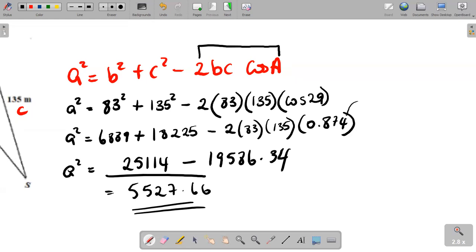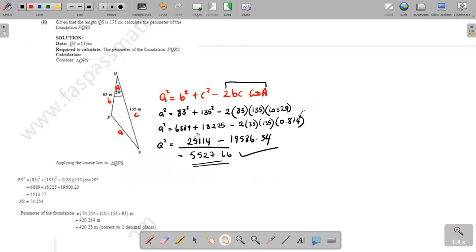Everybody, did y'all round off properly? Let me do cos 29. Let me see. Cos 29. It's supposed to be 875, people. How are we not rounding off? Everybody check it to see. You won't get it wrong because of that, but you want your answer as accurate as possible. Everybody see why it's 0.875? Because you get 0.8746, so the 6 is gonna change it to a 5. All right, so excellent. So everybody, do you see how to use the cosine rule?